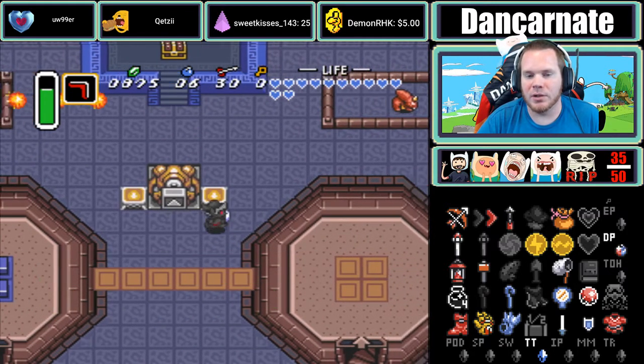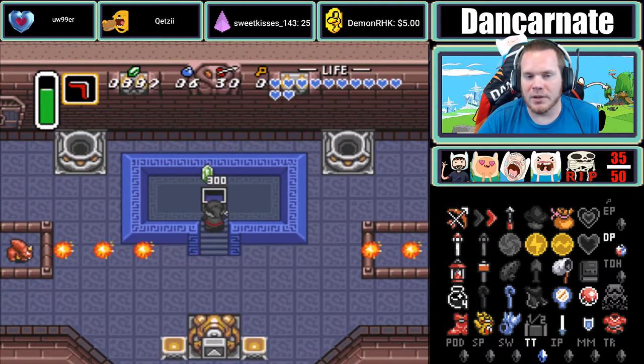Sweet corn on pizza is a great choice. That sounds disgusting.